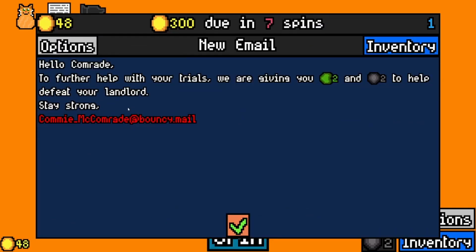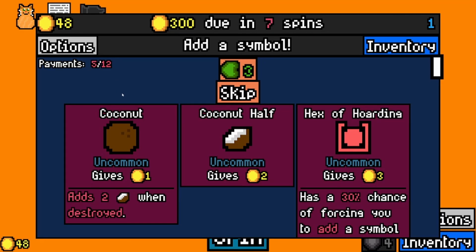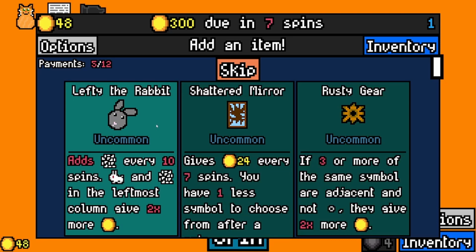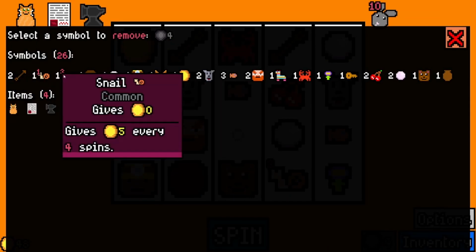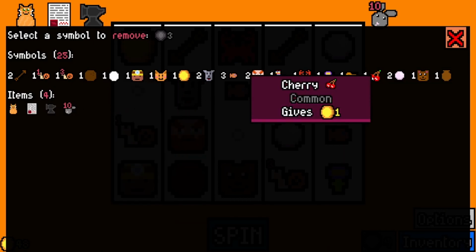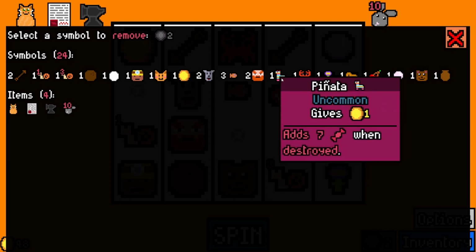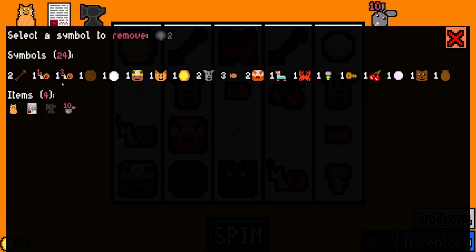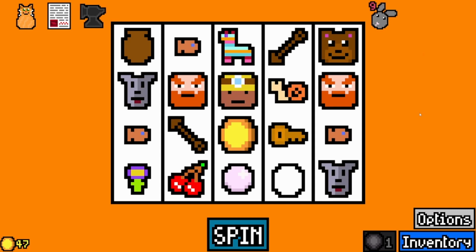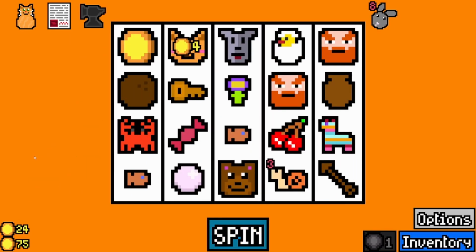300. Don't appreciate it. To help for your new rent, we're giving you 2 and 2. What are these? Removal tokens. How do you get rid of stuff then? I gotta look at it. I have so many of these things, right? What would I get rid of, you know? I don't have another crab, so it's kind of pointless. I had 7 candy when destroyed. How do you destroy that? Probably the arrow. We'll do that for now. Candy. I wonder how you destroy the pinata.